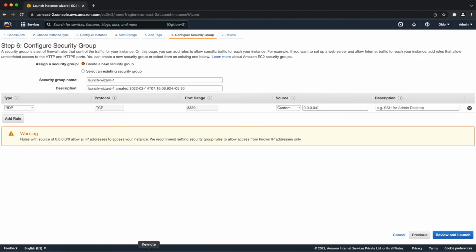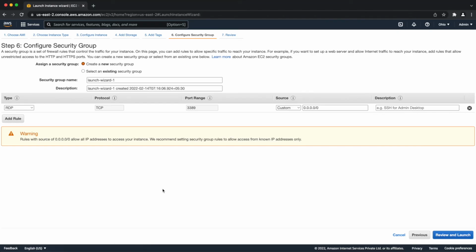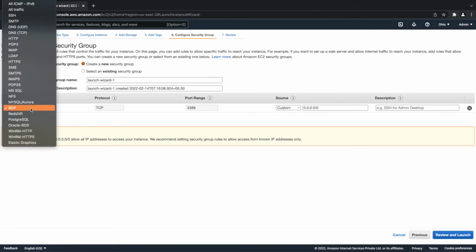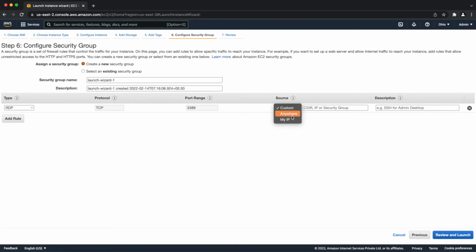Next thing is configure security group. Security group is one of the most important things, like I told you about. Security group is nothing but the way you want to connect. You may want to connect through SSH, or HTTP, HTTPS, or any other traffic. How you want to bring the traffic, and what kind of traffic you want to disable or enable, all will be defined by security groups. You can define that only a particular IP should be able to access this machine. You can do all that. For now, let's say it is. So here you see that custom is there.